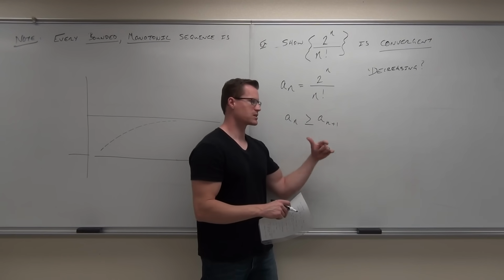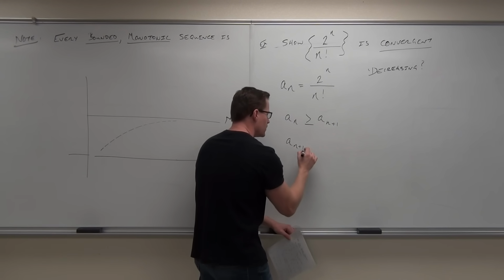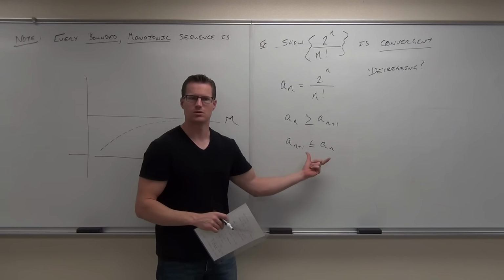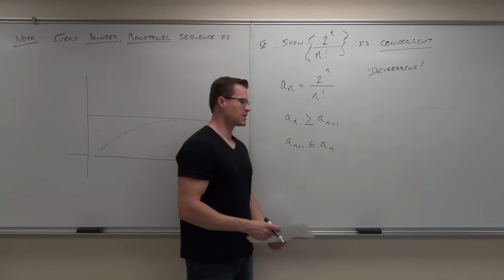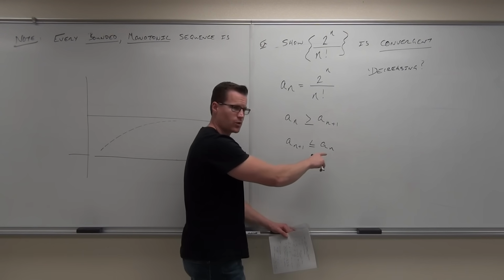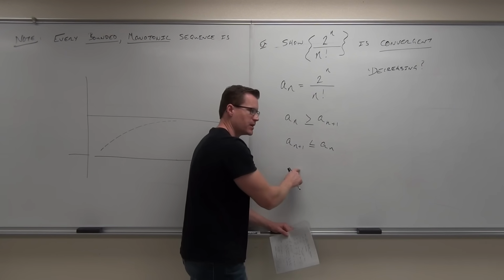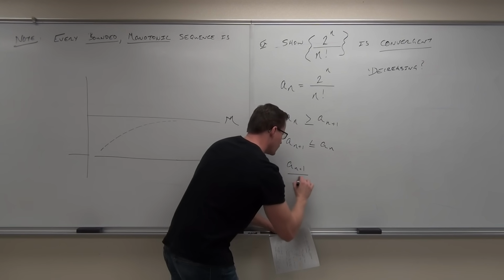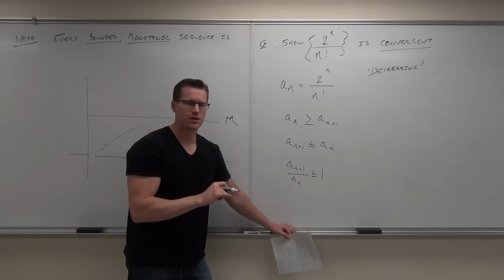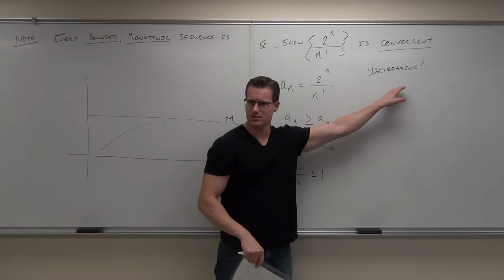Now, I'm going to flip this around because I want to show you a certain way. Another way you can think about it is that your next term should be less than or equal to your first term. It's just a little backwards. Do these things say the same thing to you? Okay. The reason I'm doing this is because you can show this one of 2 ways. You can just show it directly, like we did in one example, or you can use a ratio approach. Watch this. If I divide both sides by a sub n, I would get a sub n plus 1 over a sub n is less than or equal to 1. If you can show that, you show monotonically decreasing. Does that make sense to you?